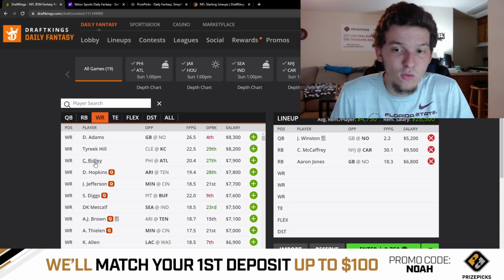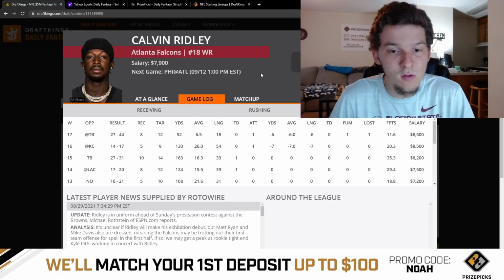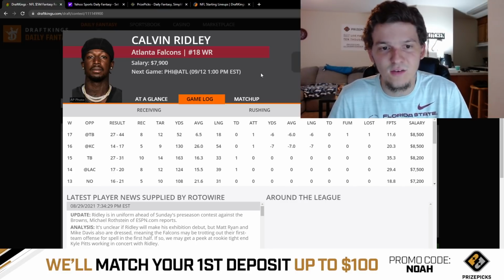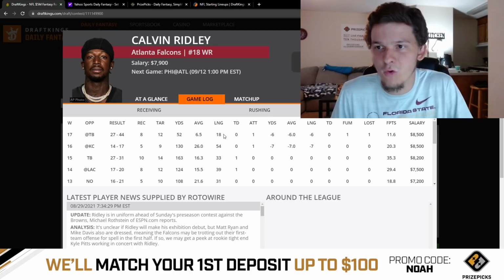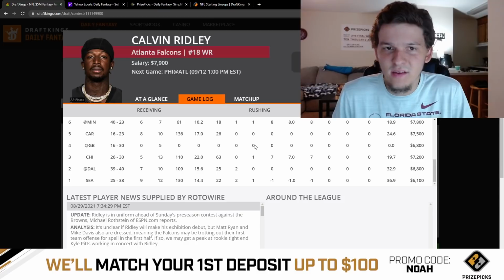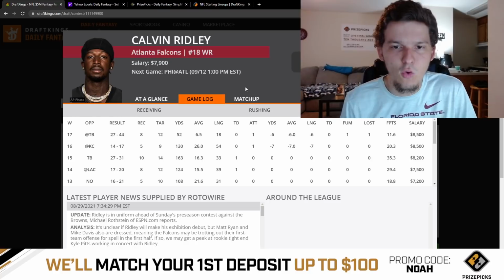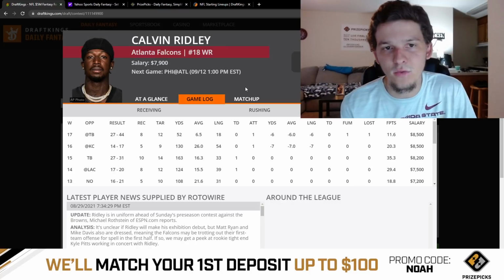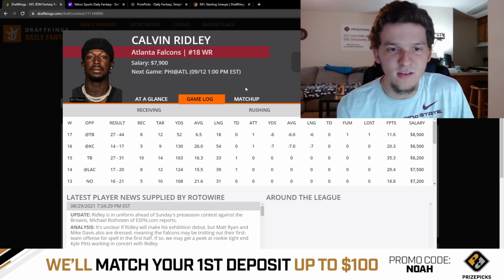Now, Calvin Ridley, I do like quite a bit as well. He's probably my second favorite wide receiver at the top behind Adams. Calvin Ridley, without Julio Jones this year, is another guy that should be a target monster. He was a target monster last season whenever Julio had to miss some games. Got double-digit targets, was always a threat in the red zone. He scored 9 touchdowns last year. I want to say he had like 8 or 9 games with at least 100 yards or a touchdown. Almost every game without Julio, Calvin Ridley has scored at least one touchdown or gotten 100 yards. Obviously, Julio is no longer on the team, so Calvin Ridley should be a target monster this season.